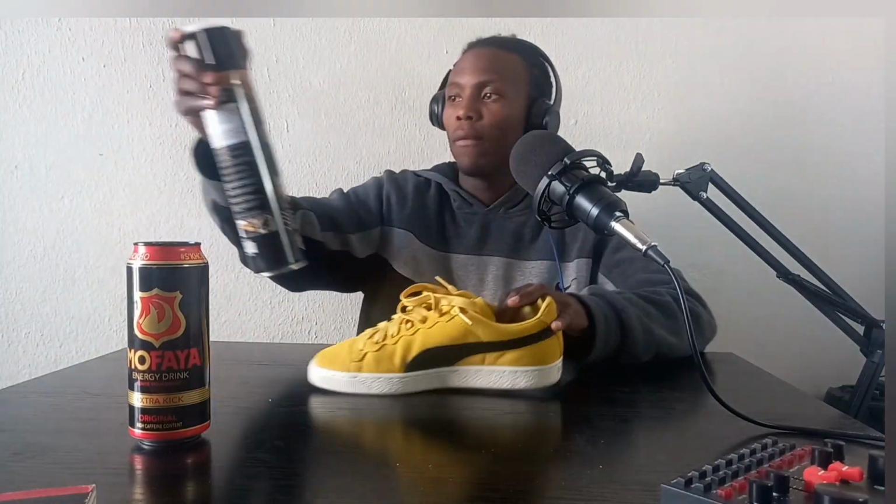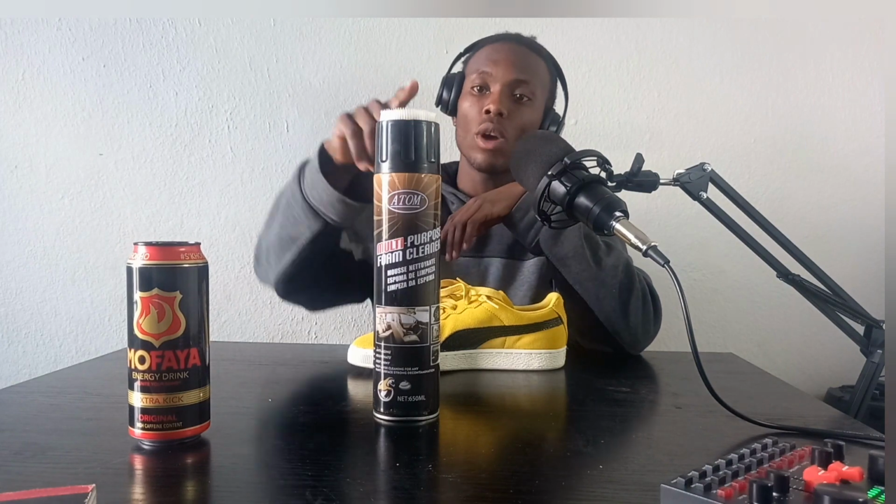Now, to take care of this, I never advise people to wash suede with water and stuff like that. I always say buy those foam types of soap. I'll also tell you how to get rid of the smell, because suede and water are not friends. When I'm talking about foams, I'm talking about things like this, multi-purpose foam cleaners. I prefer car ones, because they are actually stronger, their soap is very hard, and it does get rid of dirt. That's why I prefer these compared to any other foams out there.